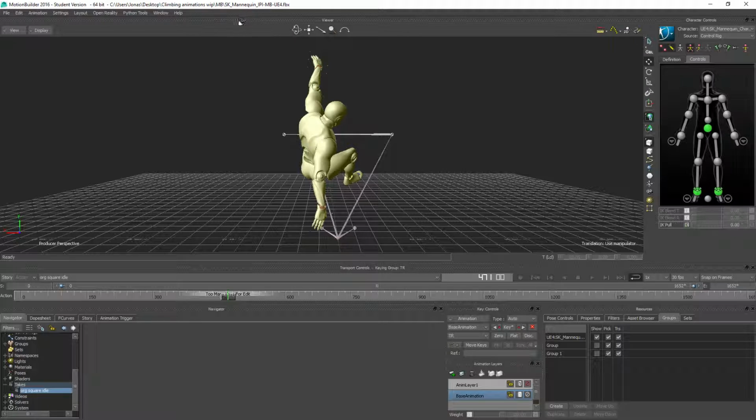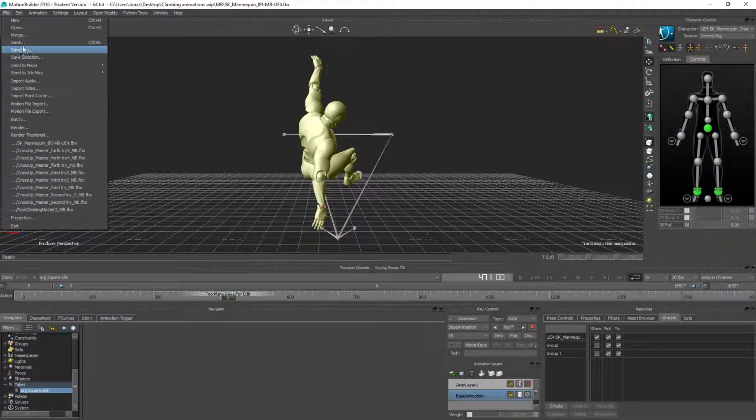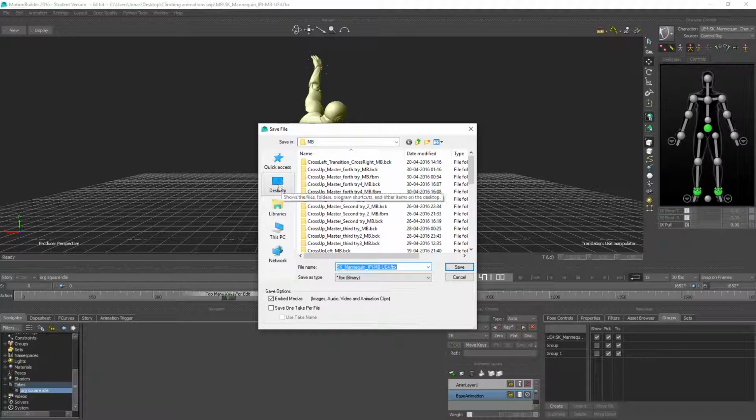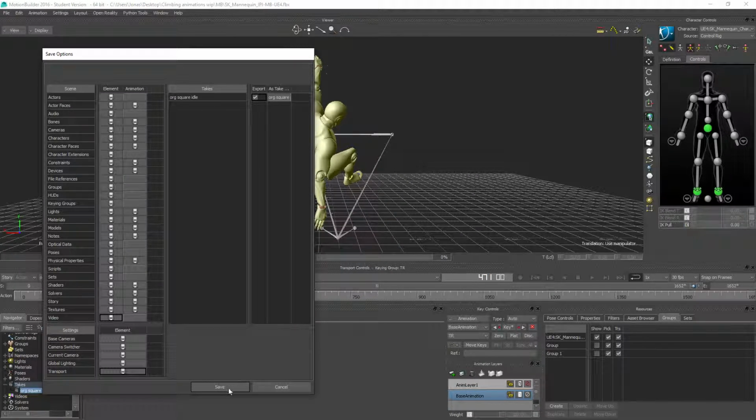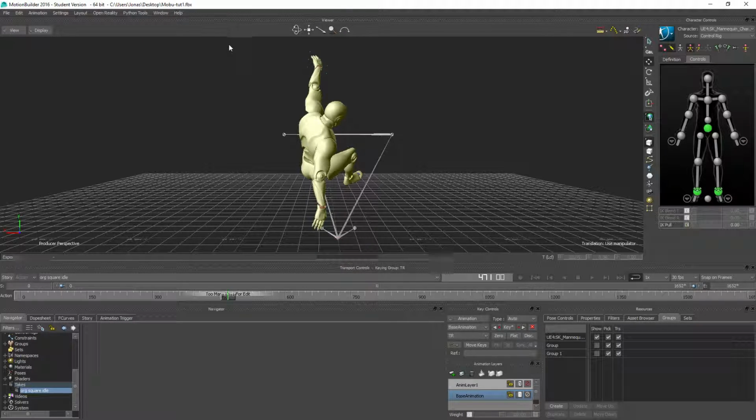Okay, so one other thing you may want to be especially aware of is that right now my file here is called skmannequin.ipy.mb blah blah blah. So you don't want to accidentally overwrite that one. So make sure you save this. I'm just going to put this on my desktop for now and call this Ocean Builder 2.1. Okay, so now it only has this one.